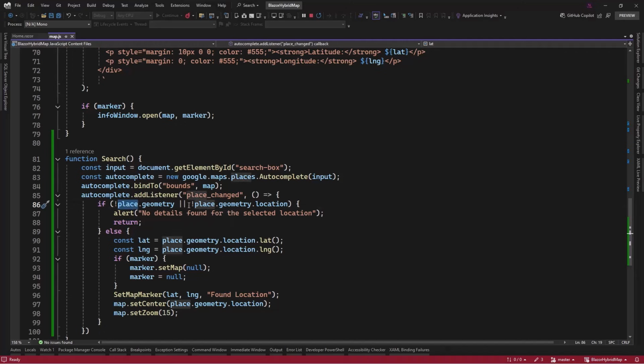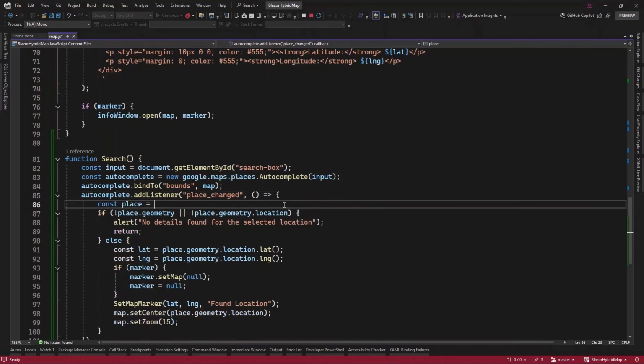We are using this place, but we are not defining this place. So when this runs, it's going to be an issue. You see that? So let's have this place defined. So now that we have this, we can go ahead and use the place, extract our location from it, which includes our coordinate, and then set the mapper and center the map to this current coordinate. Okay. So once we are done with all this, we're going to run this application and check it out.